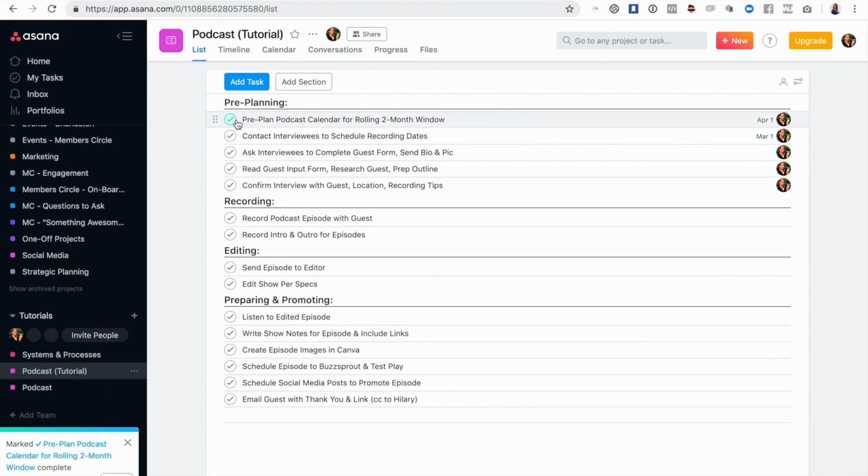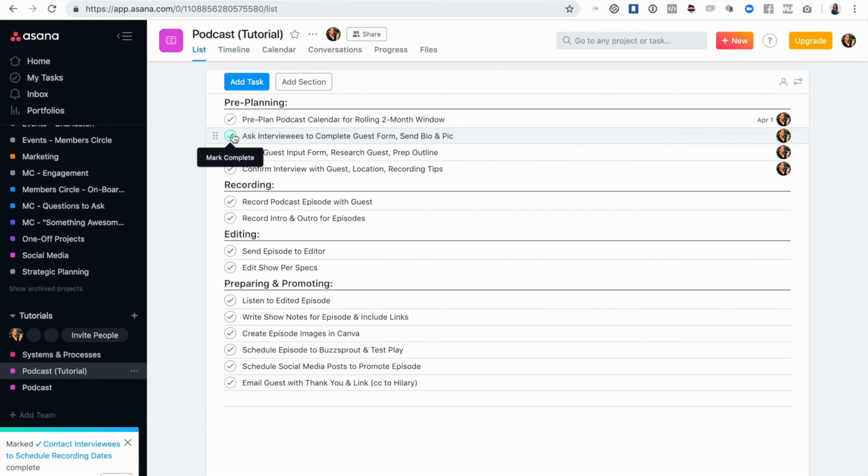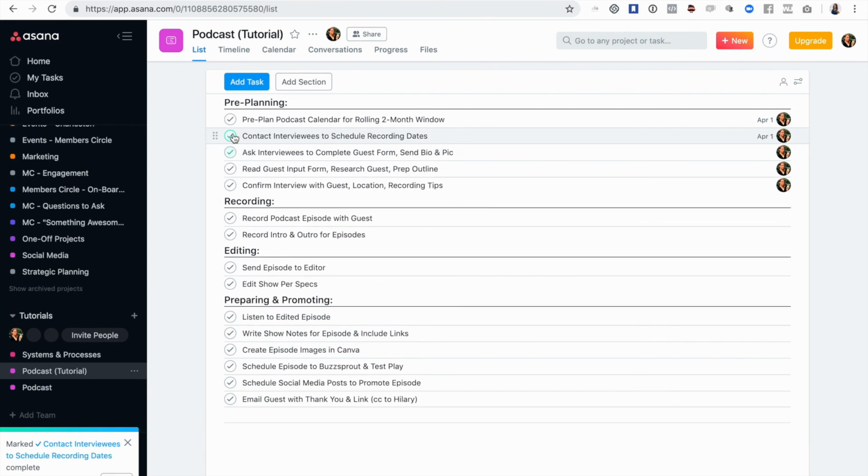Now, I want to show you something kind of fun. See how this just popped back up? April 1st. So you can see that it's doing what it needs to do to pull those tasks back in as you complete them. So that one's done. Oh, and if you saw it just went across the screen, that is one of the cool features of Asana. It actually has like unicorns and narwhals and other fun things that fly across the screen to reward you when you've done your job. All right.